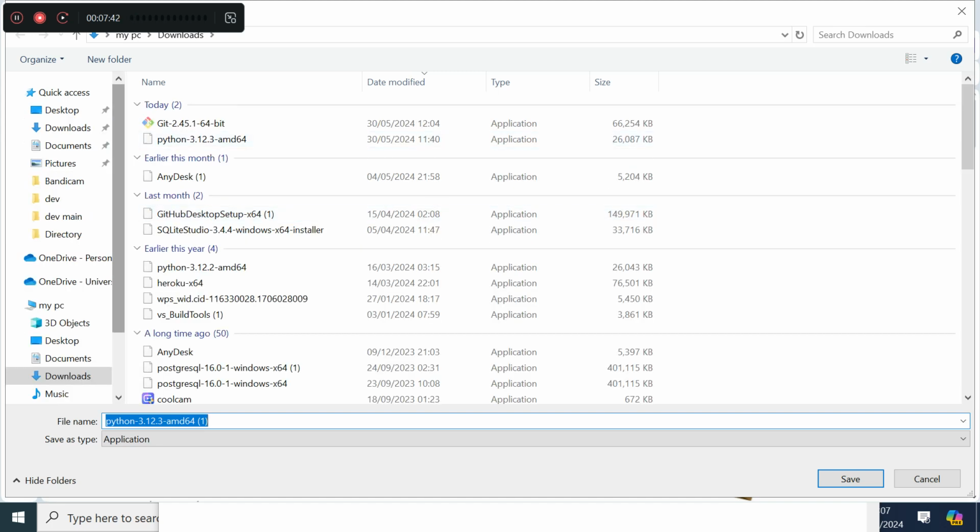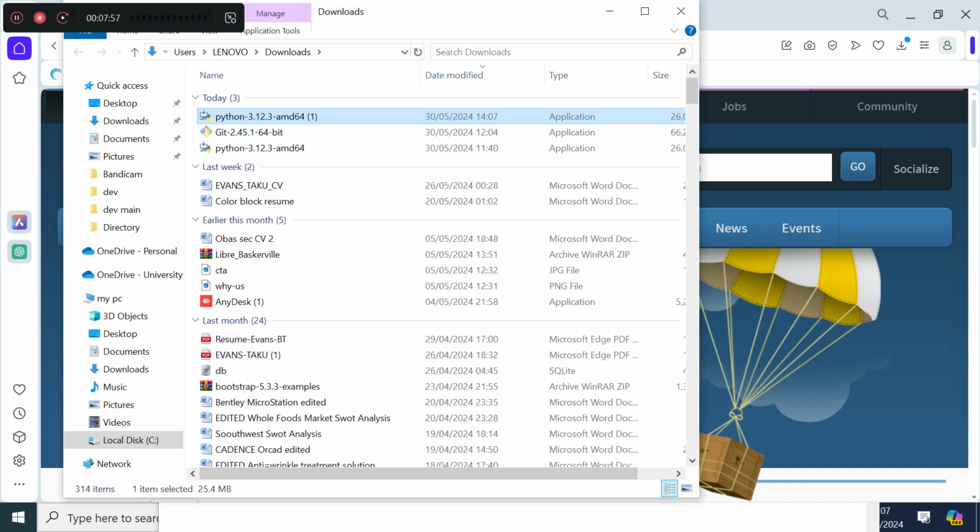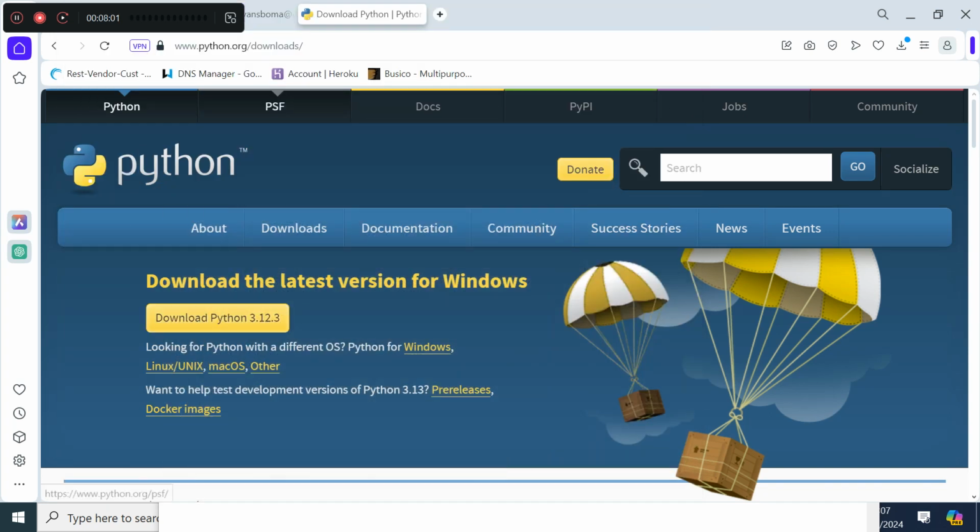Then I'm just going to click on save. It's going to go to my download, and then look, download is complete now. So simply open it, double click on it to install it.